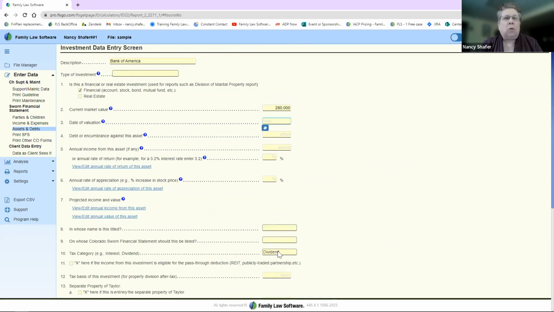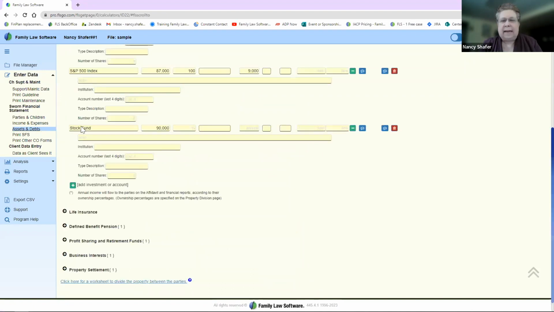We will also ask for the tax category of the income. And then importantly, for some of what we're going to talk about today, this is where you would put in the tax basis. So that can sometimes be hard to find. Clients don't have it, but if you have it and we have untaxed capital gains or the sale of a house, or any property, it can be important what the basis is.